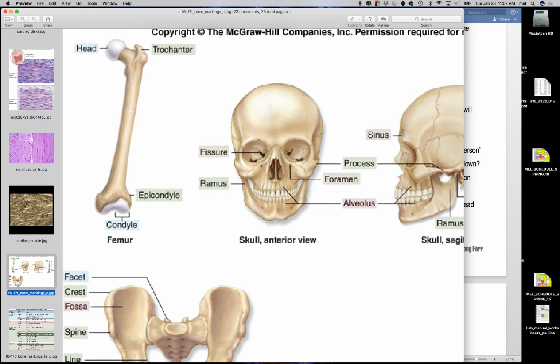So my anterior landmark is that if I put the femur down on the table, for instance, it makes a rainbow, not a smile. Because if you look at anybody's femur, if it had an arch to it, it would arch anteriorly, right? And that's true pretty much of almost all of our long bones. Okay. So the femur arches anterior. So if I put it down and it looks like a rainbow, I'm looking at the anterior surface, right? If I put it down and it looks like a smile, I'm looking at the posterior surface. Got that? You can use any one you want. It doesn't make any difference.